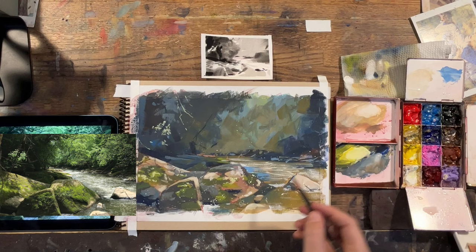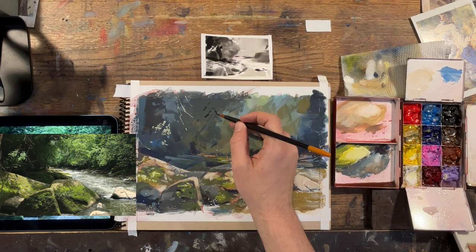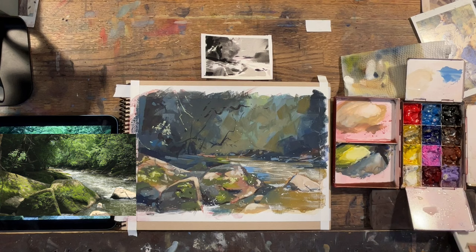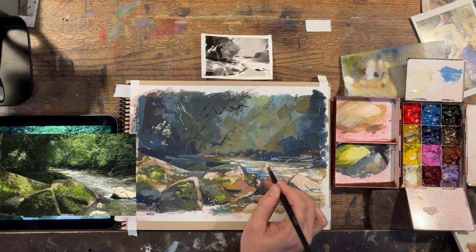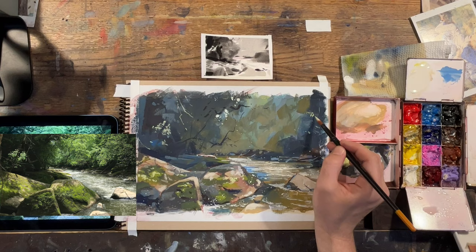At this stage the sketch is largely done. Most of the larger shapes are about where I want them to be. At this point you can just noodle away at the detail forever, until it gets as close to the photograph as you want to take it. I'm trying to continue adding some detail here and there as long as it adds to the image and what I want to draw focus to. I'm also trying to constrain the value into its groups, running my reference image through the roadmap of my value study done right above the sketch, so I can constantly keep an eye and make sure things stay simple.